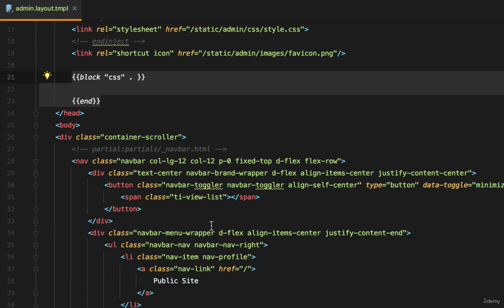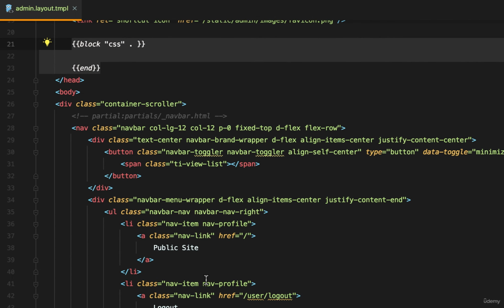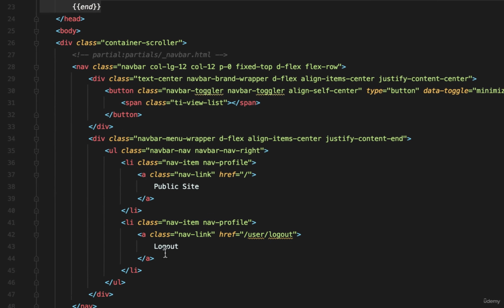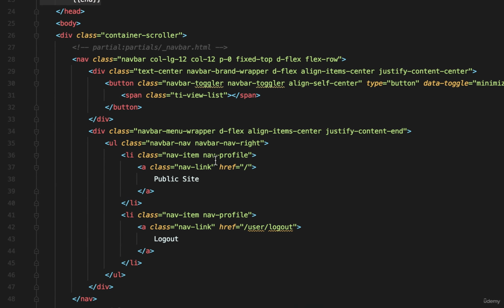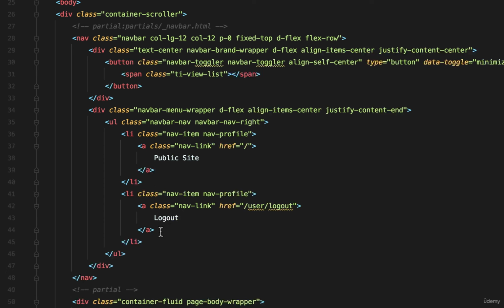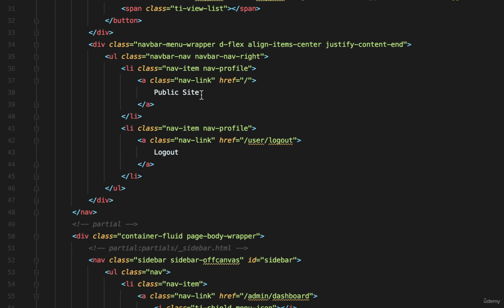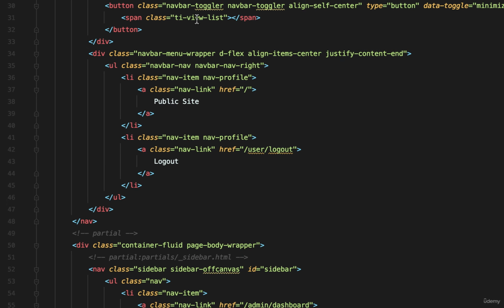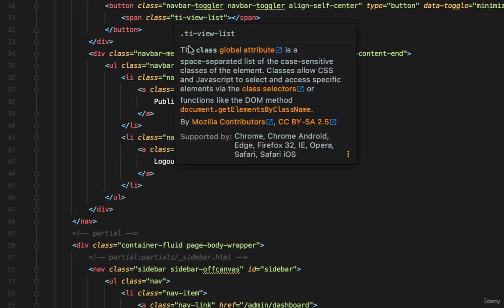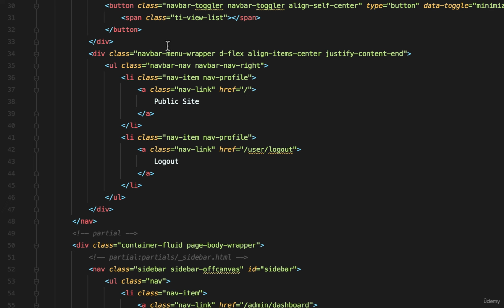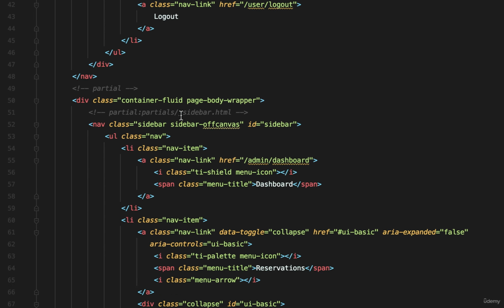Then I took almost everything out of the top menu bar, and I added a link for public site and changed what was there to logout. I also changed them from drop-downs just by removing the classes and making them as simple as I possibly could. Then below that, I took out the search and everything else that was in there. I didn't need any of that. I did leave in this part, the button that shows the toggler, and I'll show you how this looks in just a moment. But I took most of the things out of here.